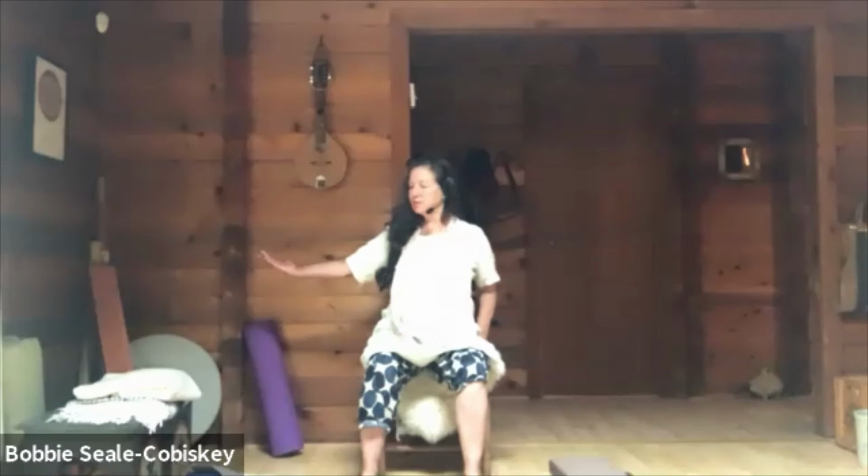And so other arm by your side, spiral your palm open, have a soft bend in your elbow. And so reaching way up and over to the side. Keep your sit bones on the chair. And slowly come out of the pose on this side.